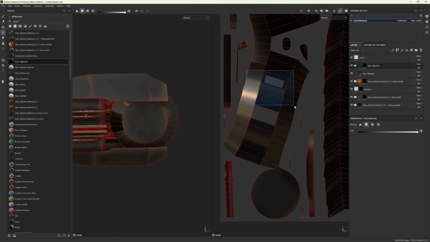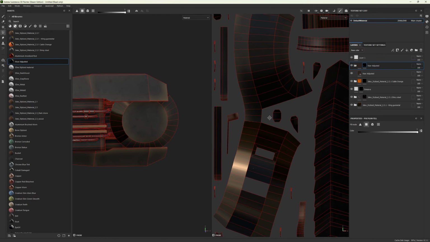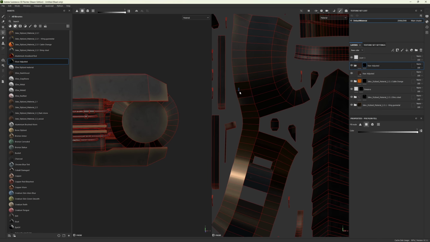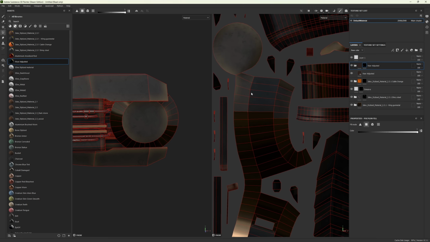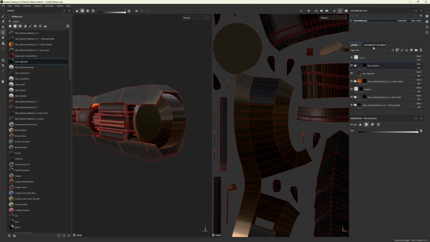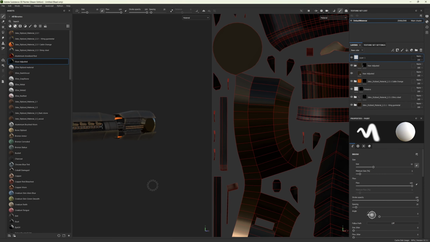I don't even need to worry about everything else, as long as I'm not bleeding it into anything else, just these parts, it should be fine. And this one too. Okay, it might be a bit too shiny, but we are at the designing phase, so we can change it later on if we want to.